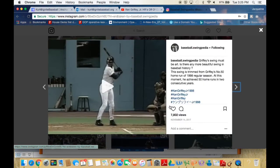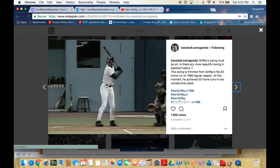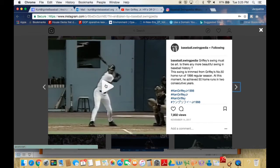So for Griffey, like we were just talking about, here's Griffey, right? For Griffey, his best control was when he lands like this. He would basically hold this position or drift into his front knee a little bit more and then trigger on off-speed pitches. For guys like Donaldson, guys like Judge, the way that they adjust with off-speed pitches is they really sink into their back hip more. But if you can do both, that's ideal. And someone like Donaldson usually is able to do both. I've certainly seen him land and sink into his front leg a little bit as well.